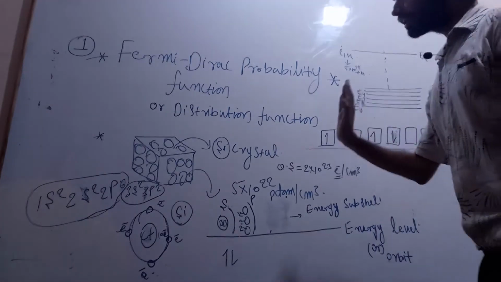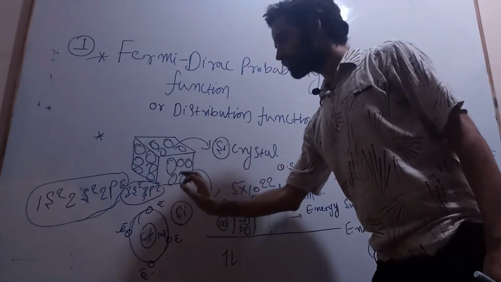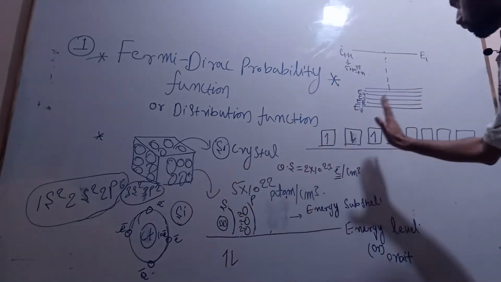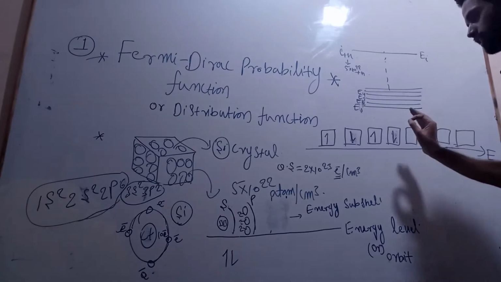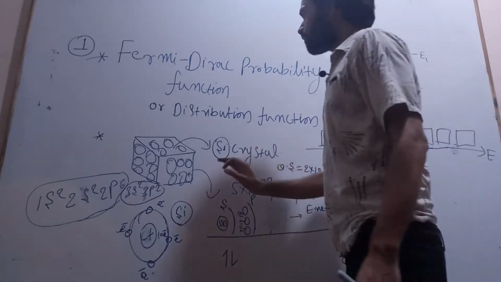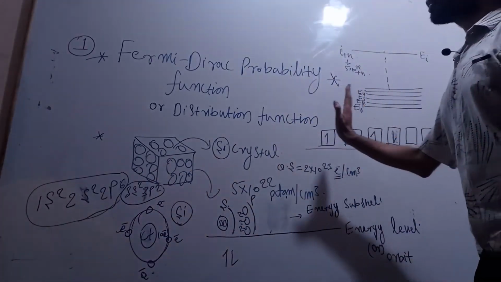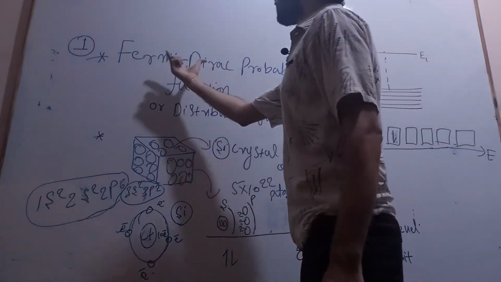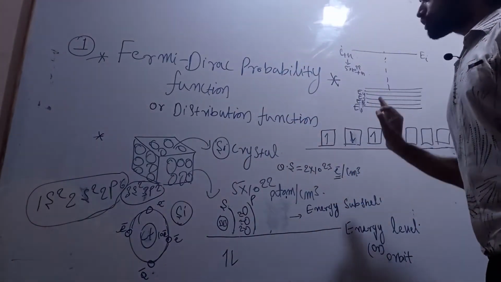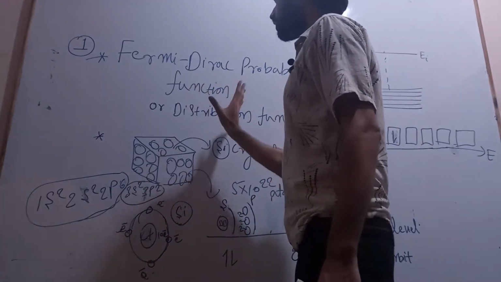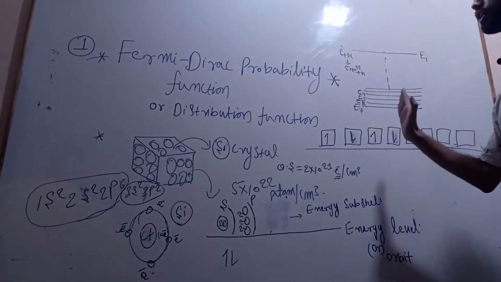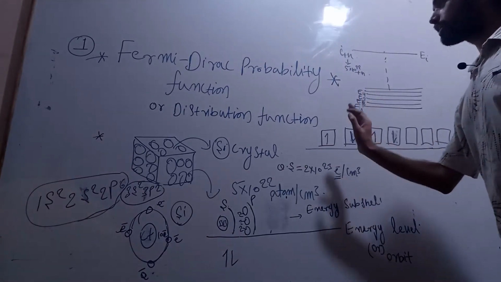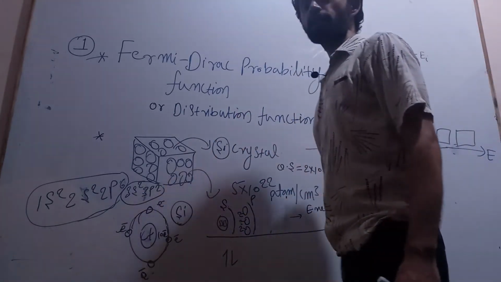So this many electrons can sit within this silicon crystal. Out of that, some of the quantum states are filled. So now we are confirmed about this energy level. Before discussing the Fermi Dirac probability function, why do we want it? Because we want to realize the actual distribution of electrons within the system, which is a must to calculate the carrier concentration within the silicon crystal.